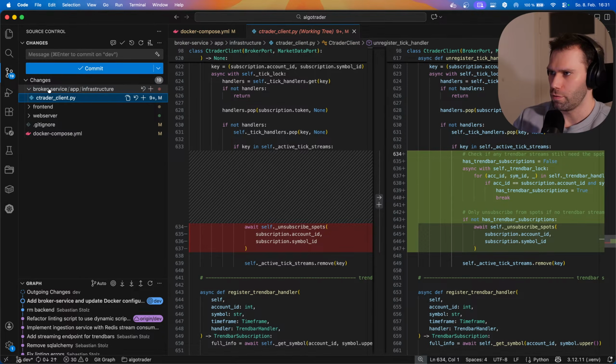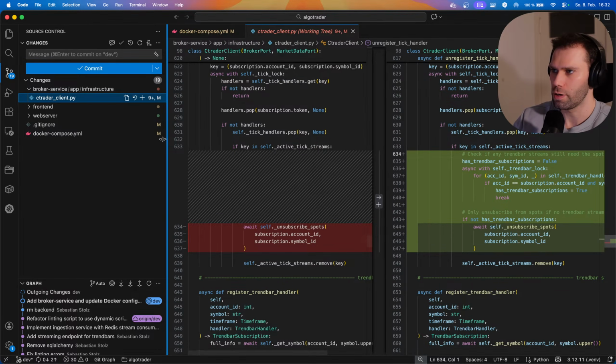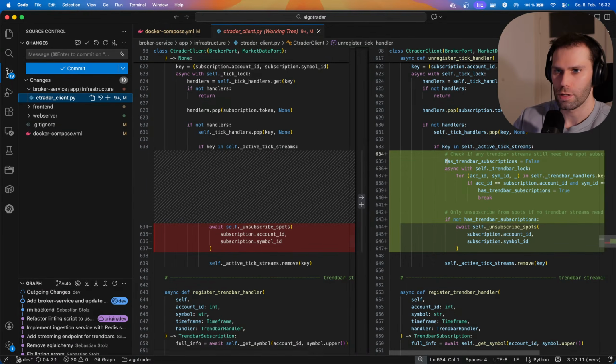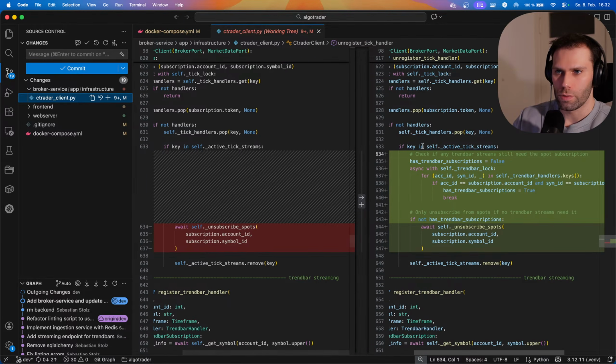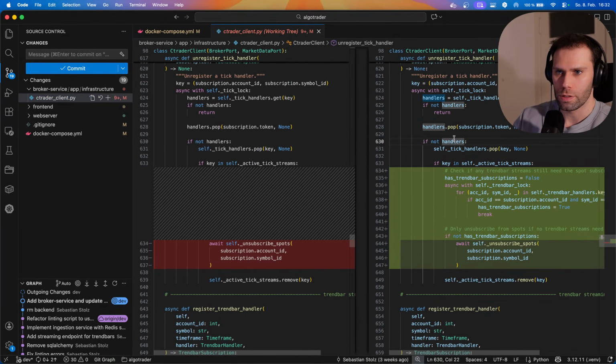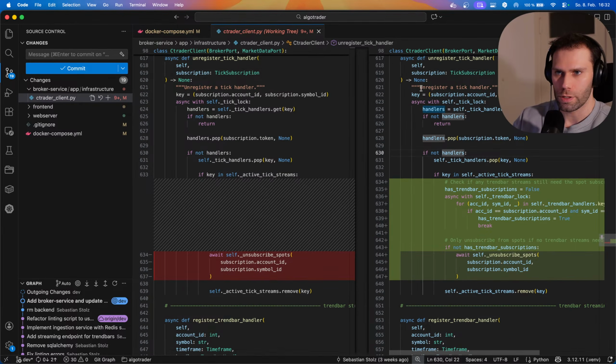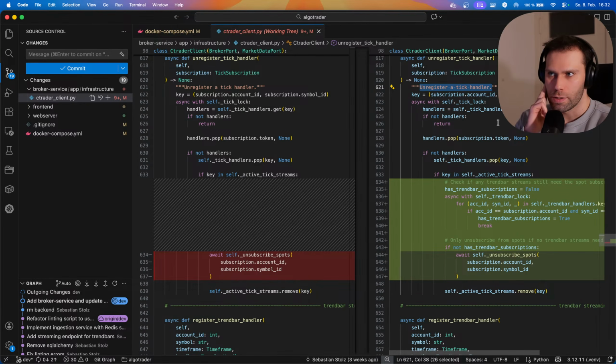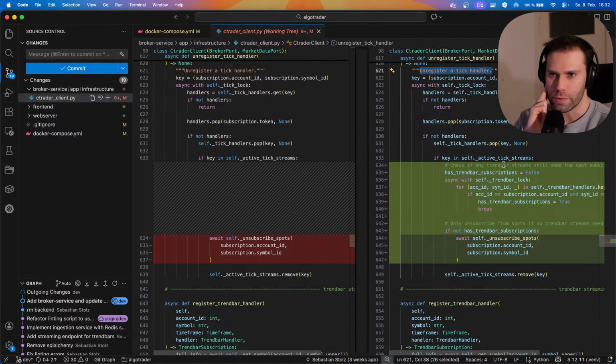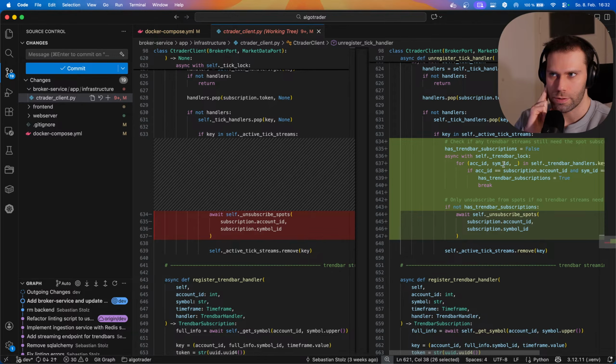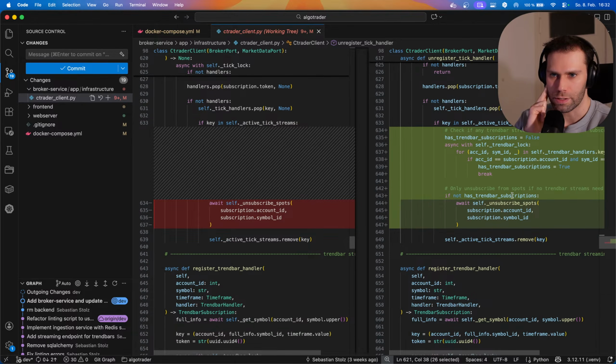Okay, here we have in the broker server some changes. CTrader client. The reason for that was that we had unregistered clients or unregistered markets.